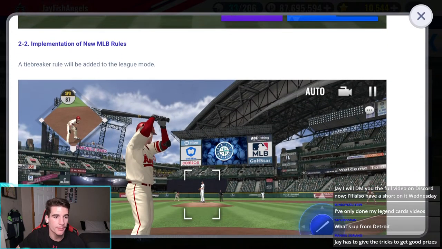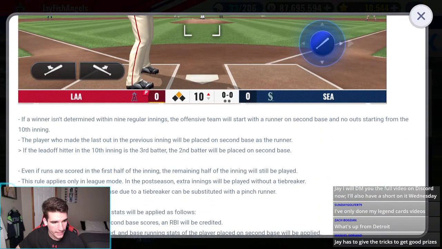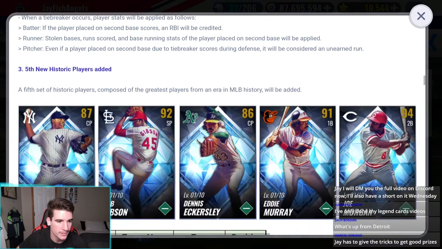New rules. So the tiebreaker rule will be added to league mode. Pretty much it's just like how it is in real life where you have the runner on second base and stuff like that. Other rules and stuff change. You guys can read that. We're not going to cover that too in depth.